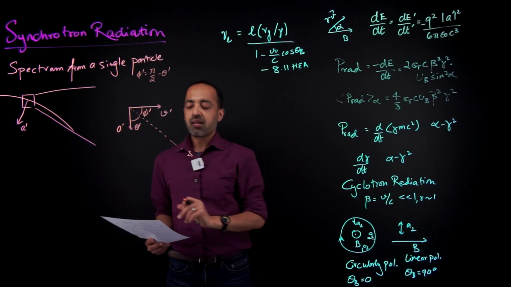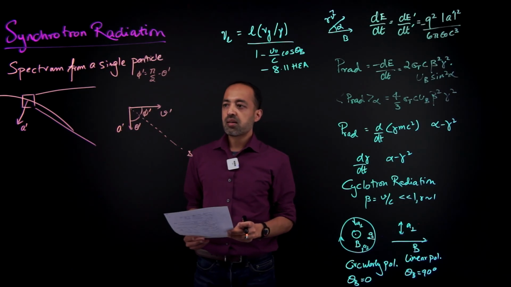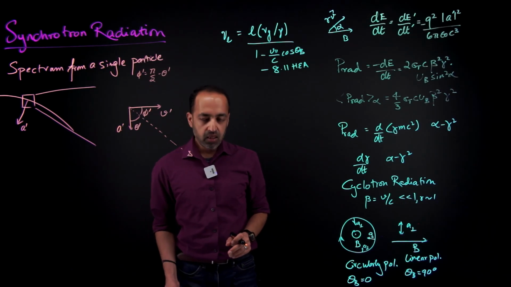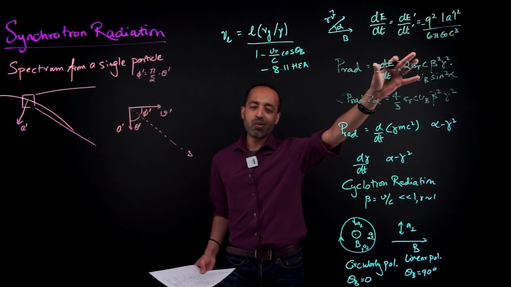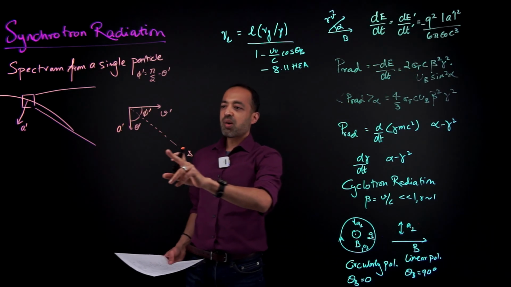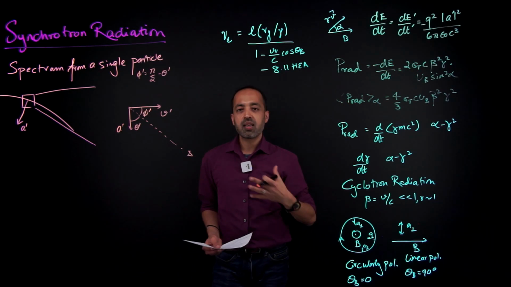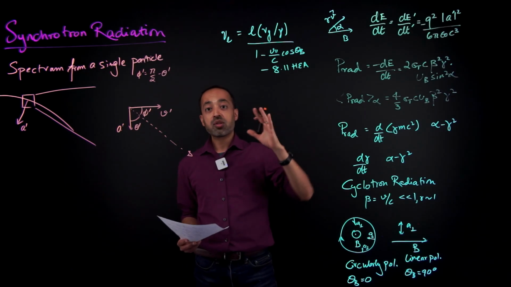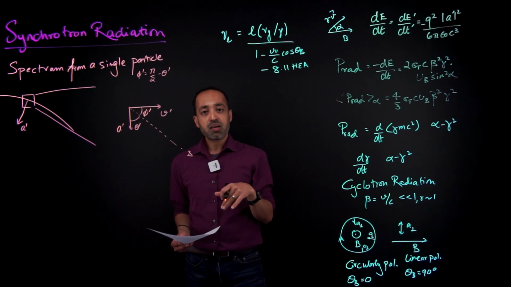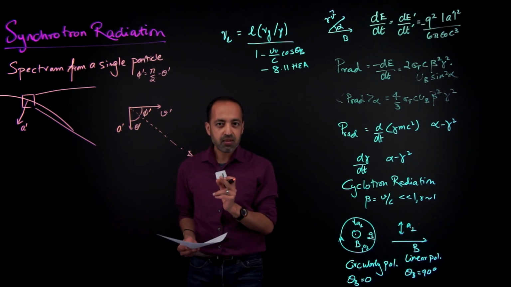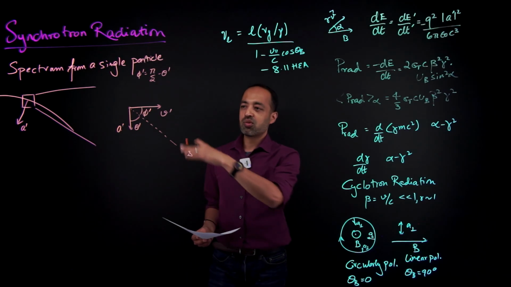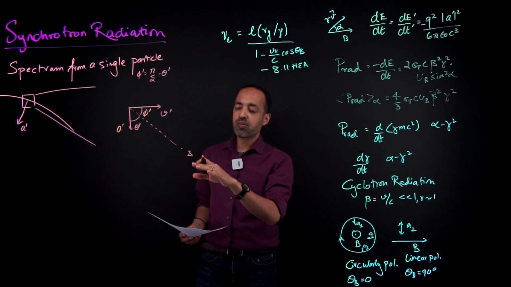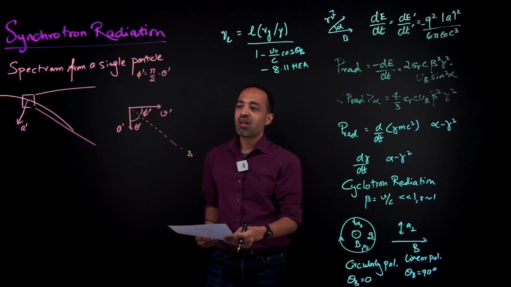And why are these angles interesting? The angles are interesting because the radiation power that we wrote down is the total power that the particle produces. But that total power is not isotropic. It's not radiated in all directions isotropically. It's radiated more in some directions and less in other directions. And actually, it's that effect which ends up producing, when you do a bunch of Lorentz transformations, which we'll get to, the actual radiation spectrum.